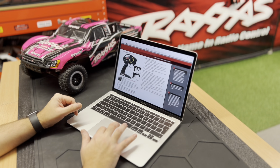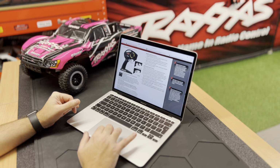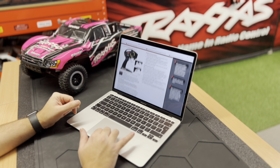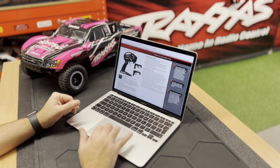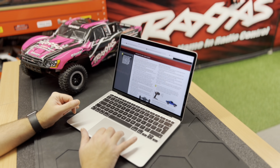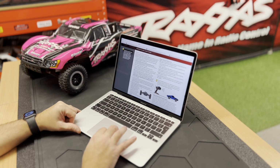The radio system controls, so an overview of what does what here: forwards, reverse, left and right, how to reverse the steering and the throttle, the procedure for those. Using the radio system, so basically how you're expected to use the Traxxas radio system.